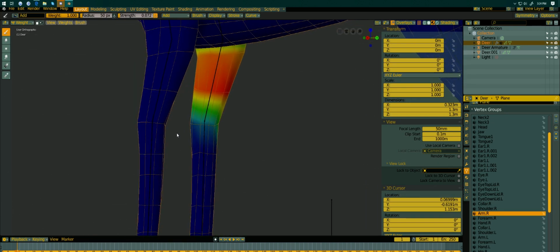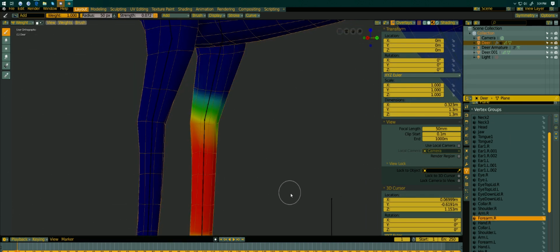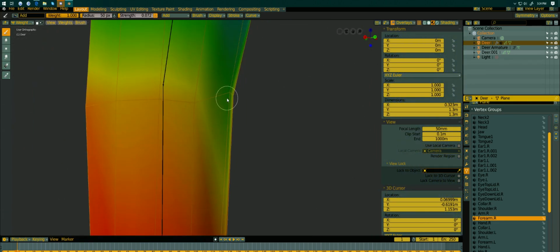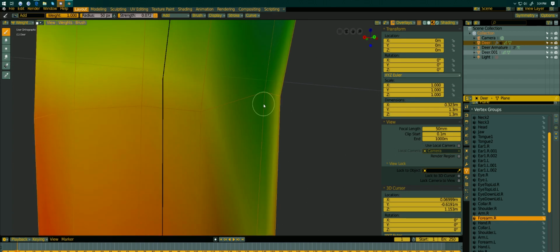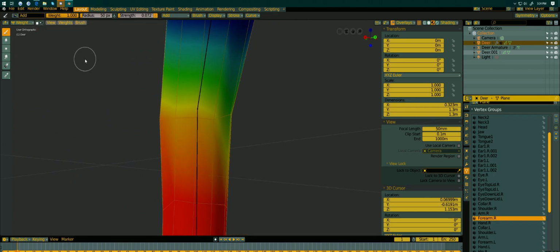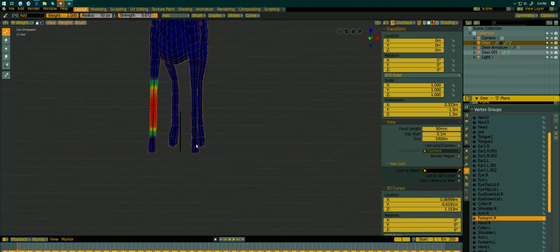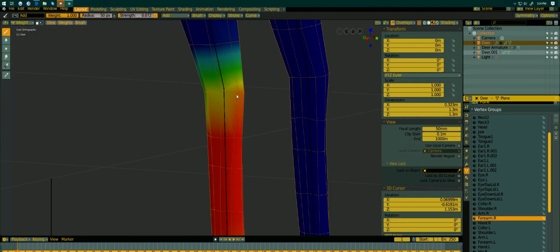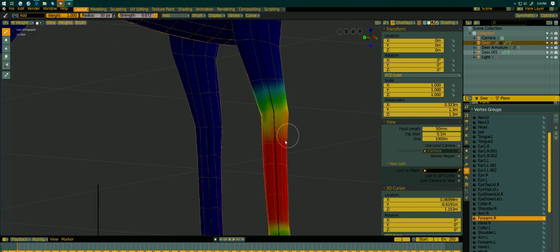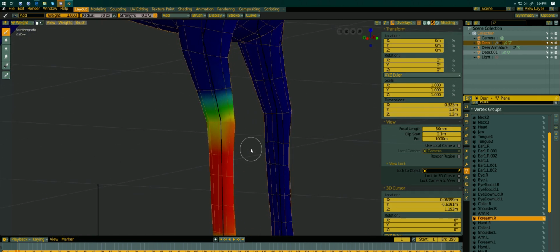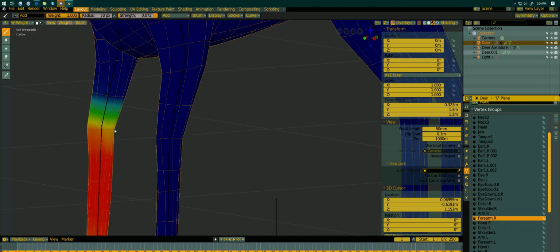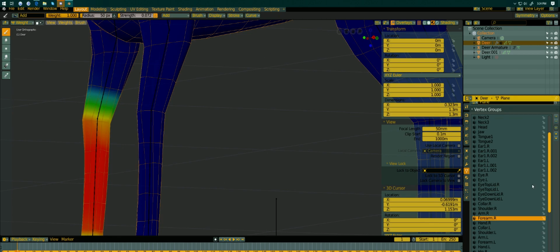Okay. Next bone, forearm. And it's mostly with these, there isn't that much cleanup. Doesn't look too bad. And maybe, let's see.